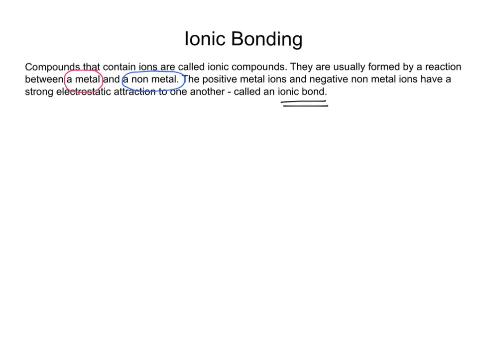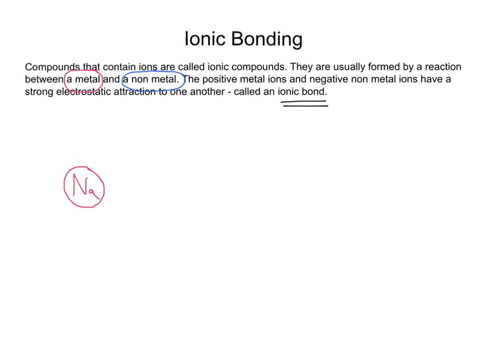So let's draw some structures and really put this into context, give an example. So we'll start with a metal atom, and we'll talk about how a metal atom becomes a metal ion. So we'll use sodium as our example. So we've got sodium here. There's the center of a sodium atom, the nucleus, and if you look on the periodic table, you see the atomic number of sodium is 11. Now that gives you the number of protons within the nucleus, but also the number of electrons orbiting that nucleus. So we've got 11 electrons.